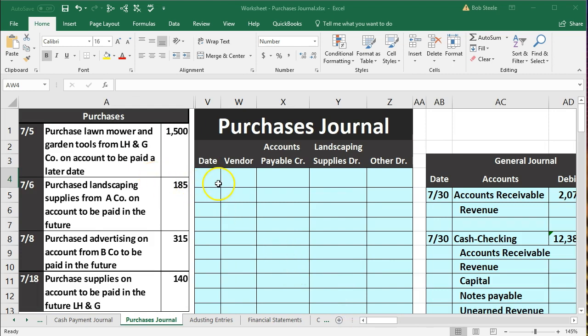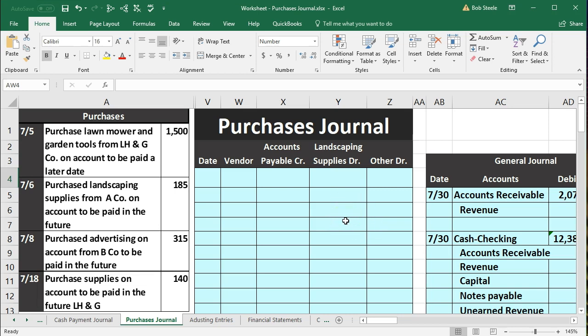Remember that the purchases journal and these types of special journals will typically be used in a system where we are doing it by hand and recording the normal type of purchase transactions. That's useful because it stops us from having to record the two transactions, the debits and the credits, and post them each time. Instead, we will report it just one time at the end of the time period, listing out the activity as we go.